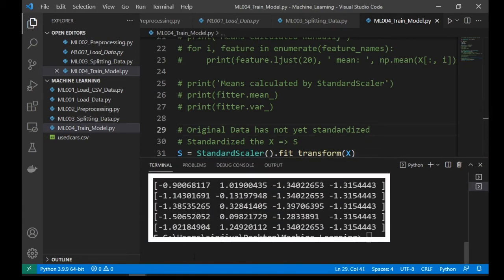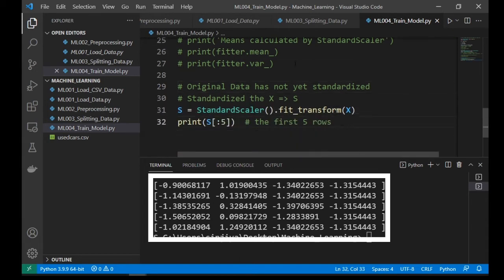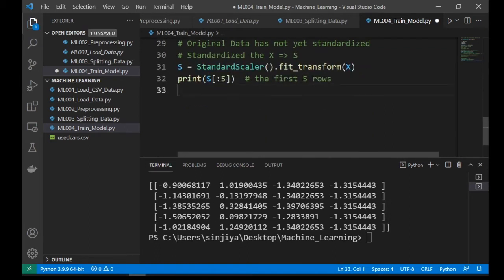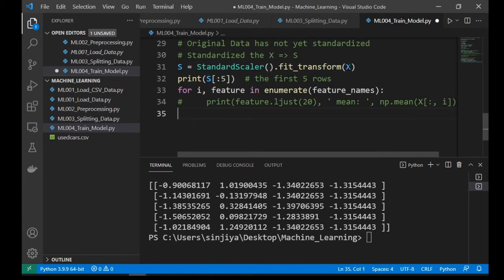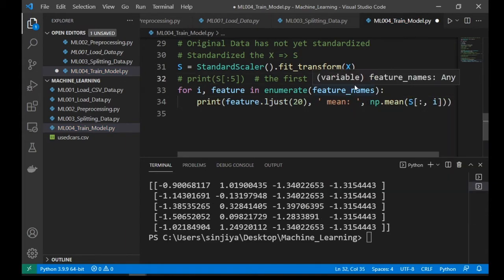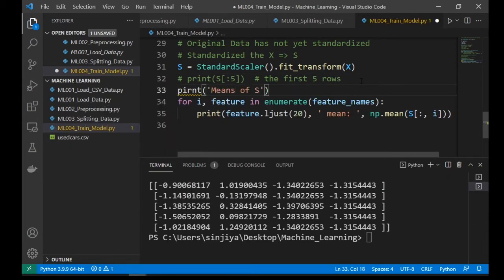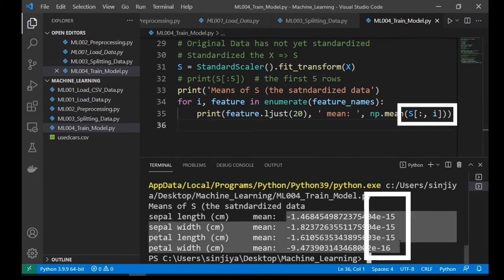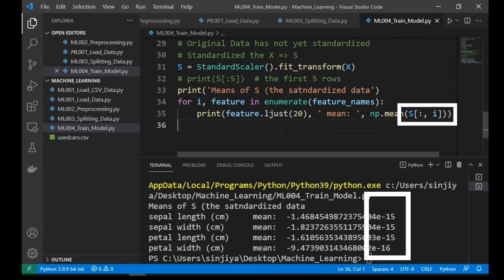We can see a lot of negative numbers show up in our data set. Let's recycle our previous code and use NumPy to calculate the means of the standardized data. Okay, run the code and we can see that the means are almost 0.